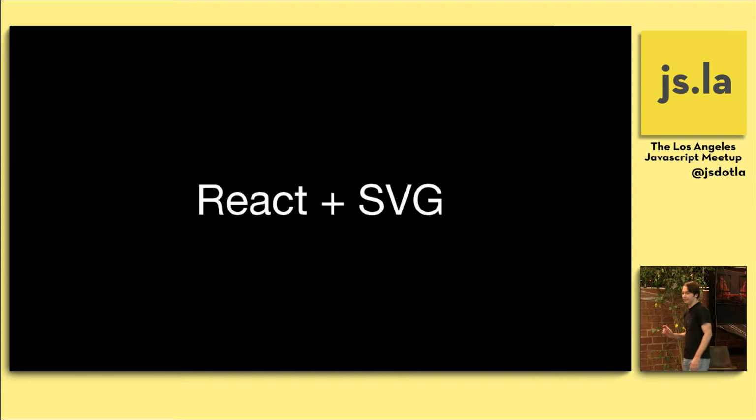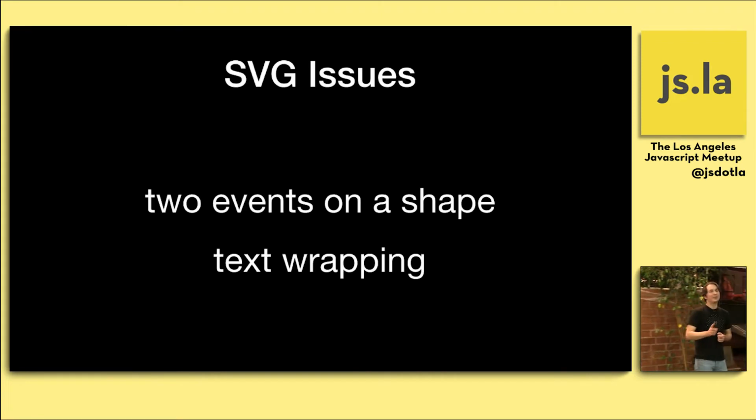And I decided to build it with React and SVG. I used React because it gets you over the DOM issues, and it's kind of a de facto standard. And SVG is a good enough standard, a good enough thing to render against. And it's not perfect. There's a couple of issues with it. If you've ever tried to build a user interface with SVG, and you want a rect or a circle or something to take a click, and you want the thing right underneath it to also take that same event, there's a lot of bad hacks you've got to do to make that work. I even saw an academic paper. Somebody published a paper about how to do it.